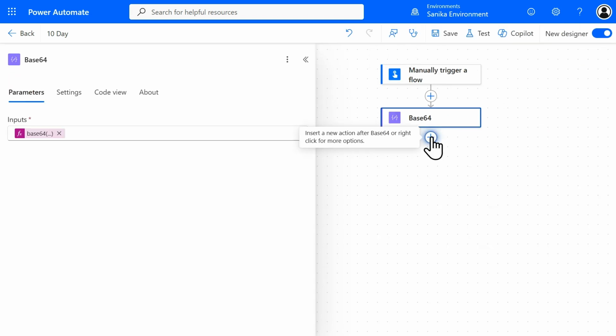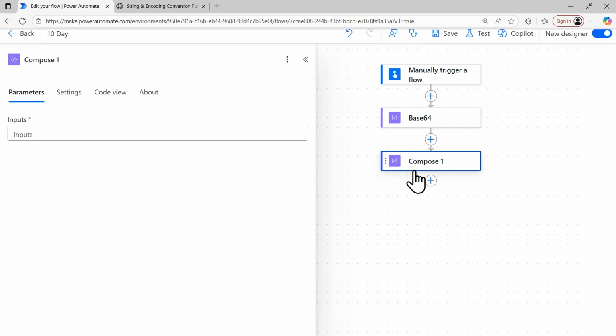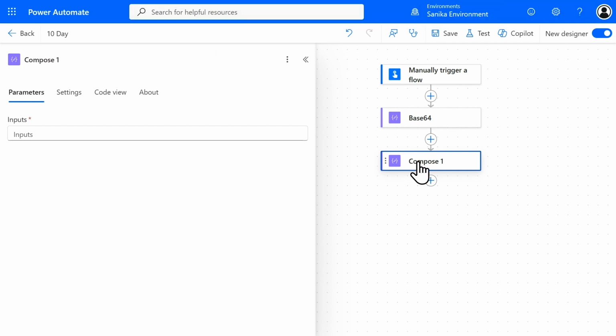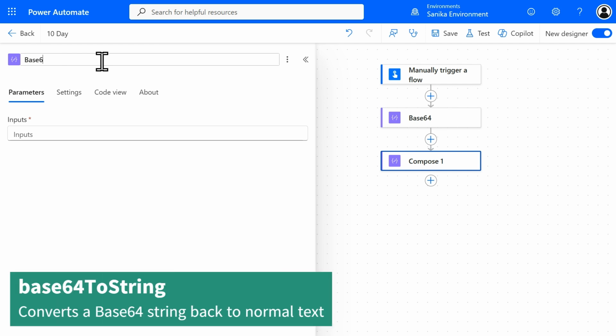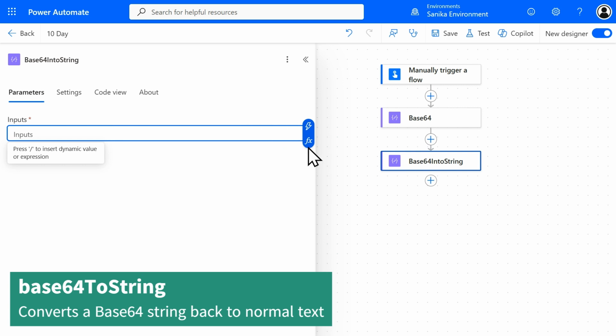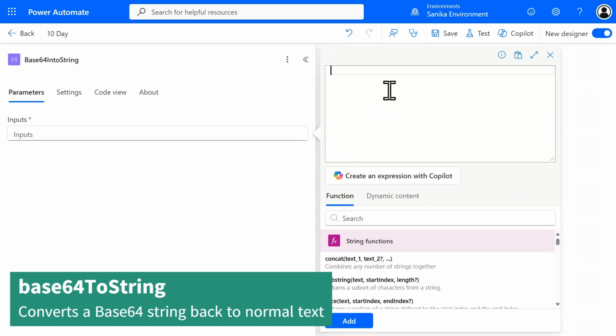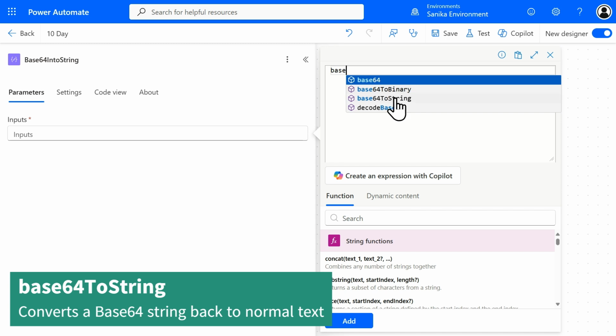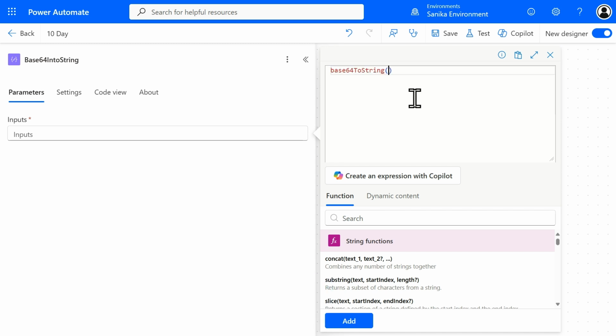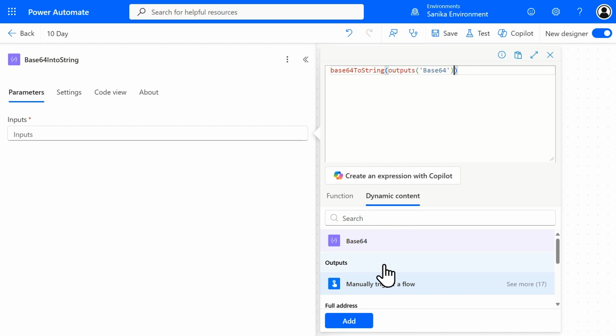So let's go to another function. Now we will do the vice versa. First we converted text into base64, now we will convert base64 into string. So let's go to the expression, use the base64 to string function, and in that we pass the dynamic content base64.